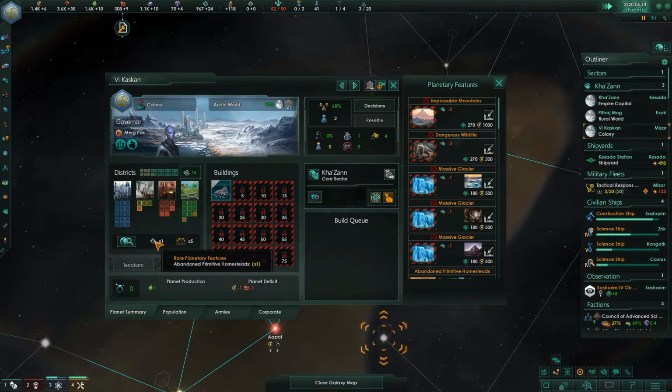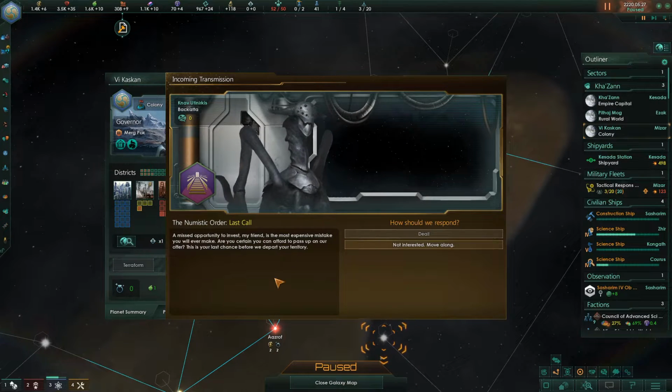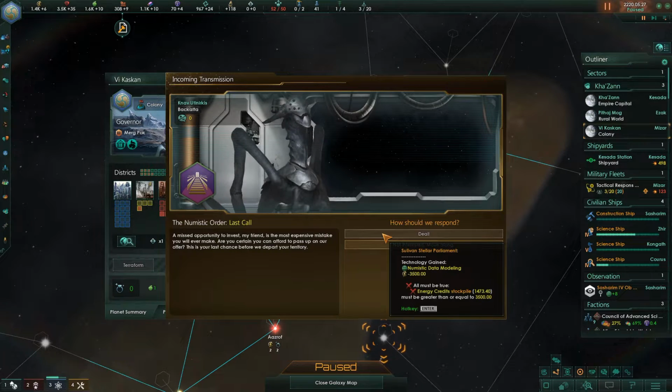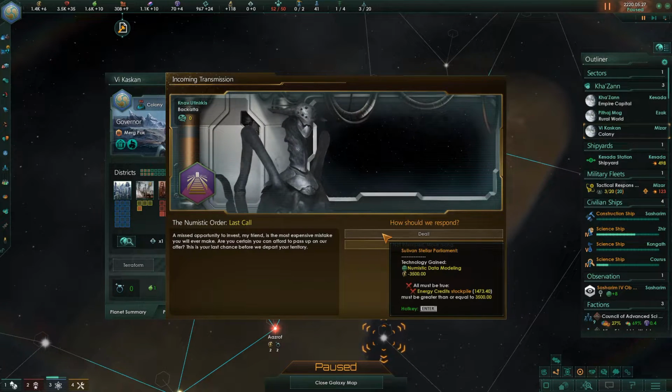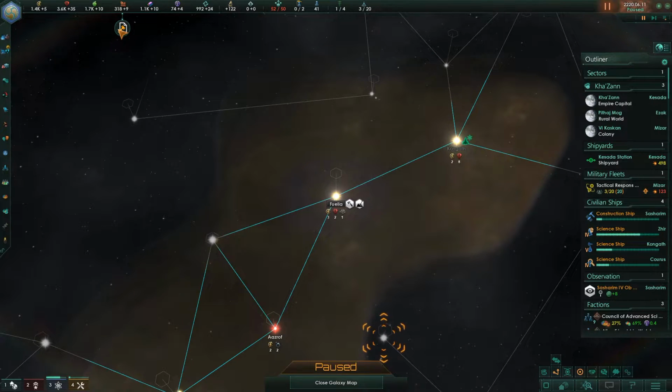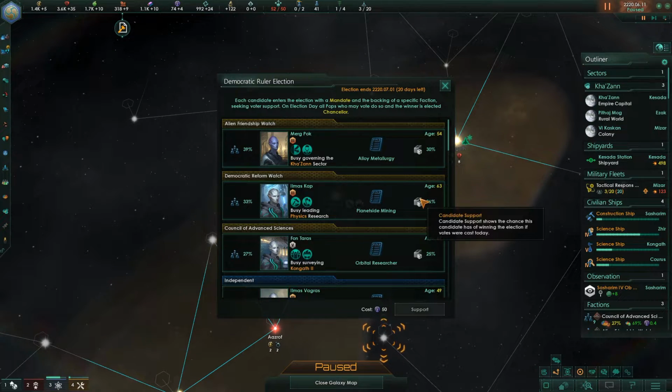Ooh, and it's got something... Abandoned primitive homes. Oh, right. Oh, a missed opportunity to invest. My friend, this is the most expensive mistake you will ever make. Are you certain you can afford to pass up on our offer? This is your last chance before we depart your territory. I'm sorry, my friend. We don't have the money. Also, an election is coming up.